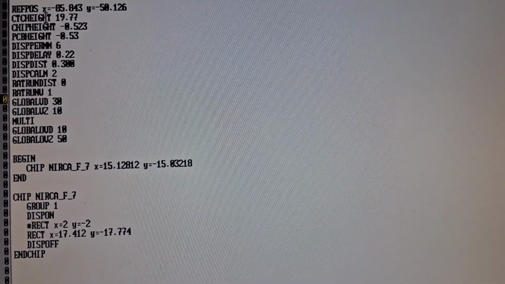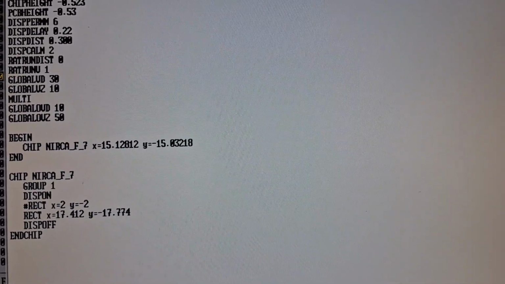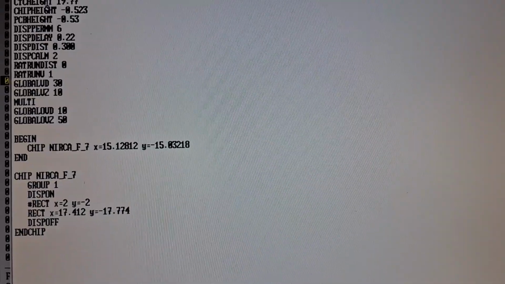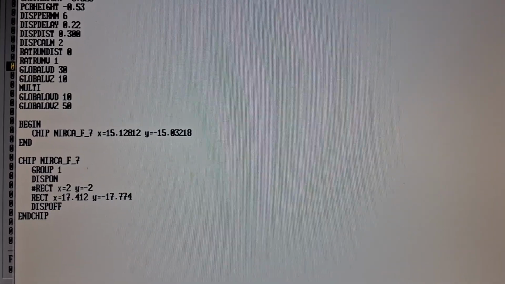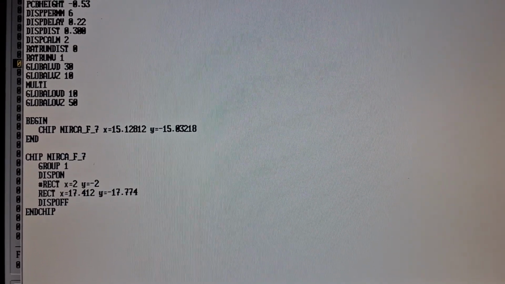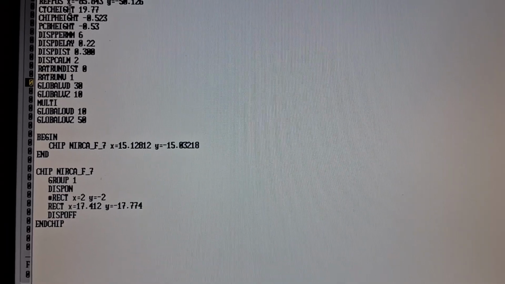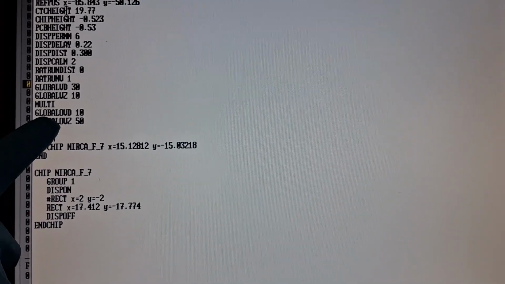And global velocity, global VD distance and VC in the set direction. Those are 30 millimeter per second and 10 millimeter per second. And multi is for multiple PCBs, like in a setup. And global VD and VSET are different parameters.